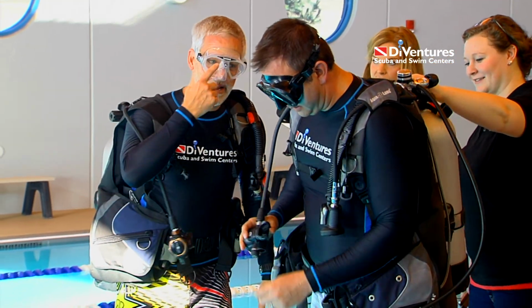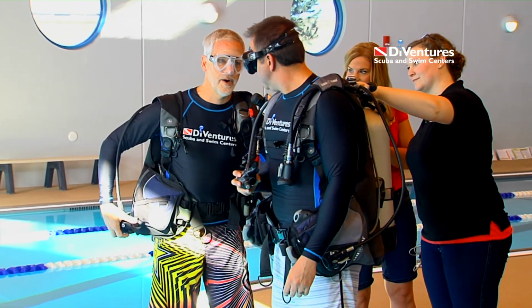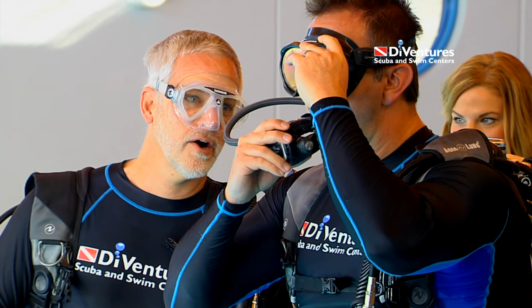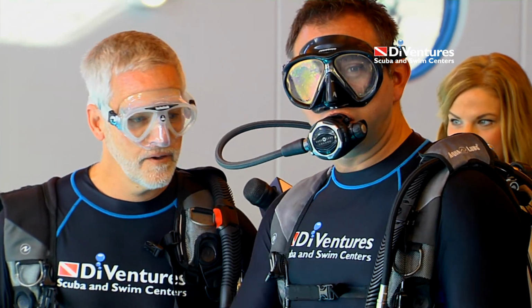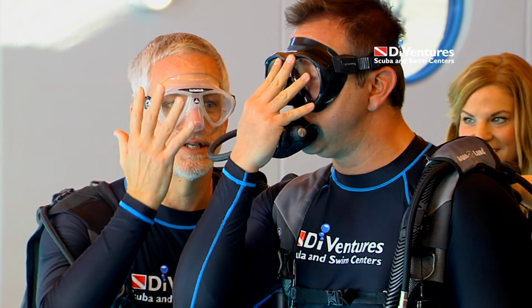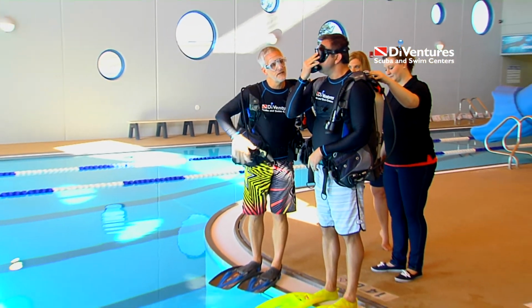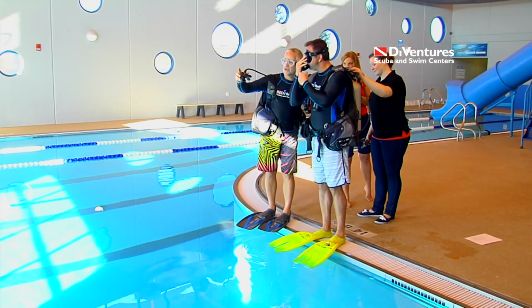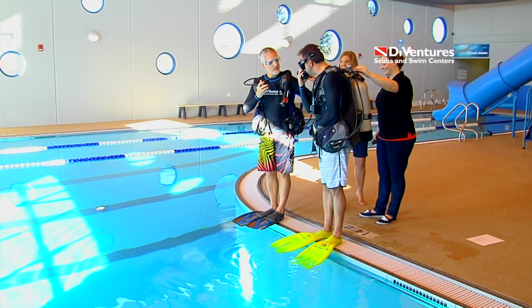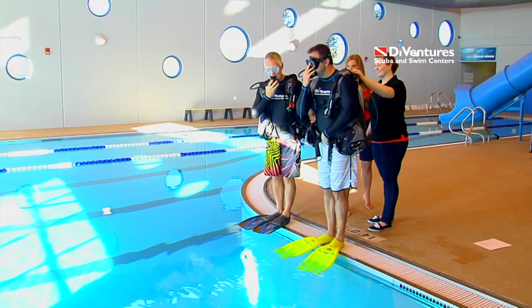Okay, first, we have our mask on so we can see. We have our regulator in so we can breathe. We have air in our buoyancy control device so we can float. Okay, then we're gonna take our right hand and hold it just like that to hold our regulator in place and our mask in place. We're gonna look to the horizon as if we're in Mexico. Lift your right leg up and take a step out. Let's get wet.